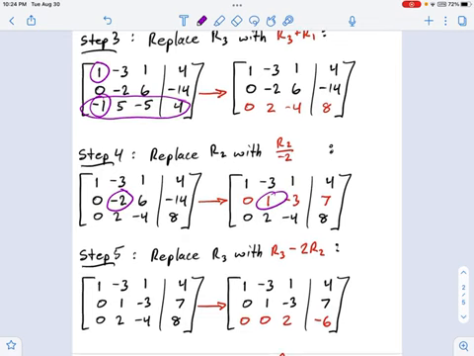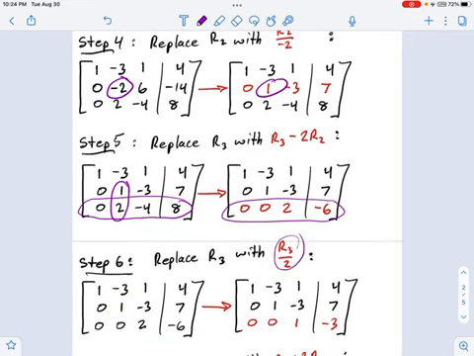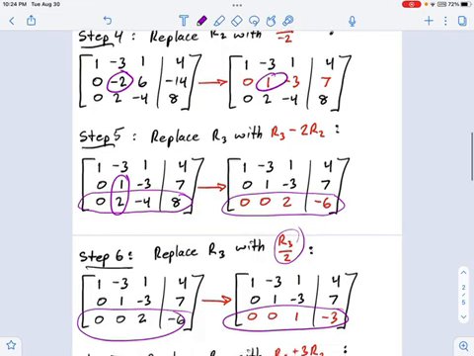Next step, number 5, I'm going to replace row 3 right here with row 3 minus twice row 2. So the goal, again, is to use these two numbers to get the 2 to be a 0. So I'm going to take the third row, subtract twice the second row, and I get this guy. Now it's starting to look really nice. You can see the diagonal forming up. All I have to do is divide row 3 by 2. I'm going to divide that third row by 2, and instead of 0, 0, 2, -6, I get 0, 0, 1, -3. Great progress.